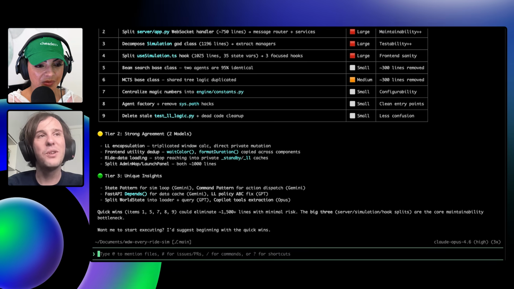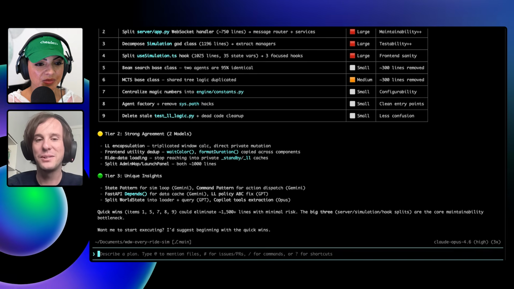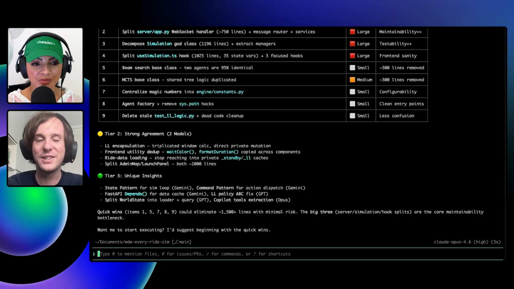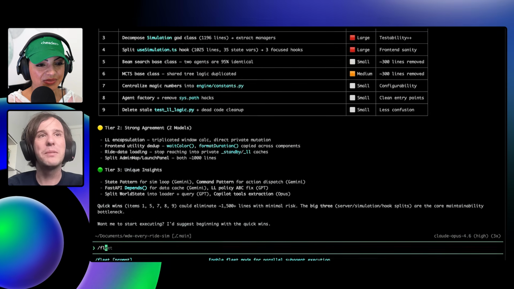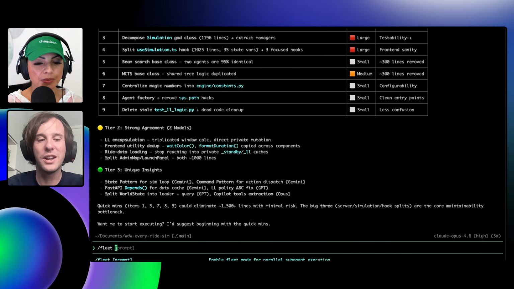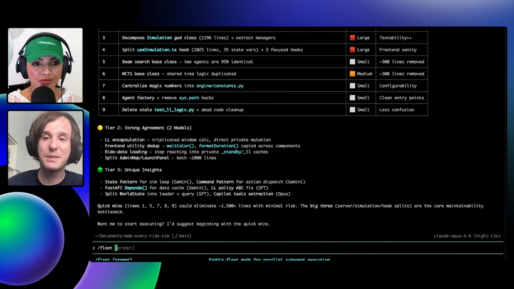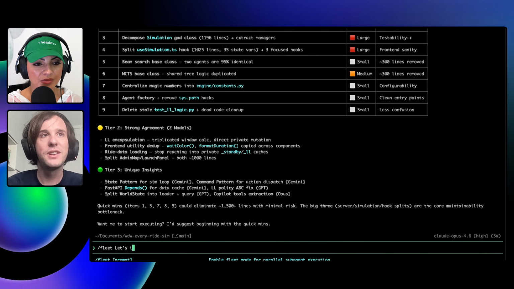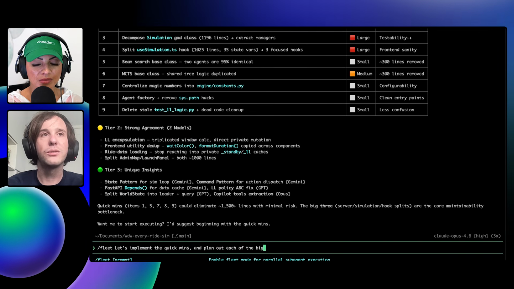And so I'm going to go into autopilot mode. And the way I got here was with a shift tab. So you go past plan mode and into autopilot mode. And what autopilot is going to mean is agent, keep going in a loop until you finish all the tasks that I assigned you. And then if I do /fleet, that's going to have a bunch of parallel subagents. It's going to compose a to-do list, and then it's going to see how it can parallelize things across multiple subagents. So I'd say, let's implement the quick wins and plan out each of the bigger 3.